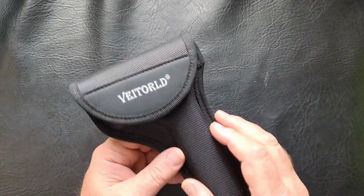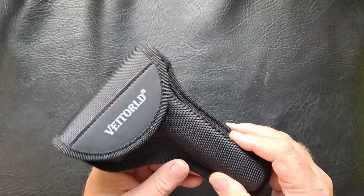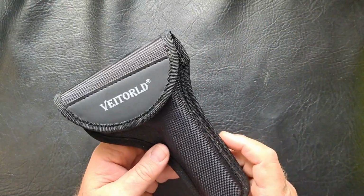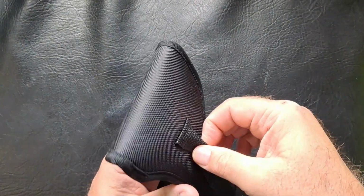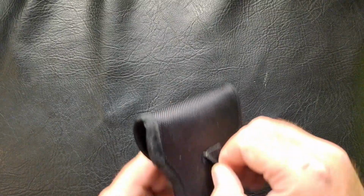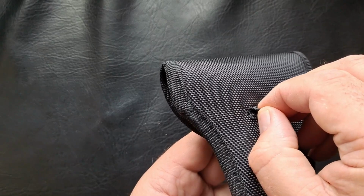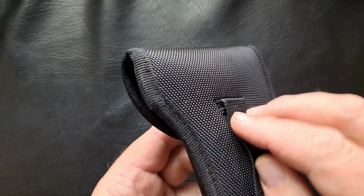Comes in the sheath here. Overall, the sheath's not bad. It's one of those hard molded type of sheaths. The only thing is, it has a belt loop back here, which is made out of like the flimsiest piece of nylon ever. It looks like it's stitched fairly decent, but I don't know if you can see. Never wearing it, just pulling on it. I can see the thread stretching a little bit.